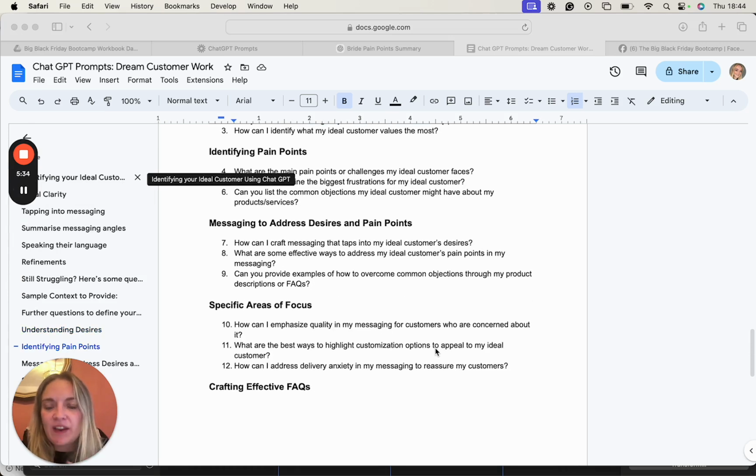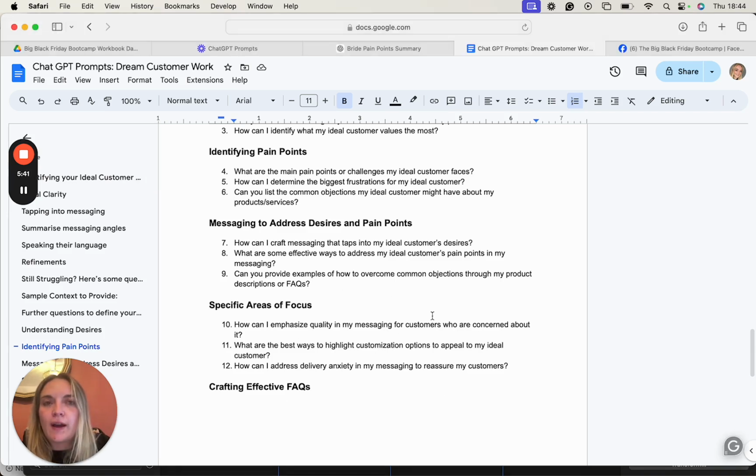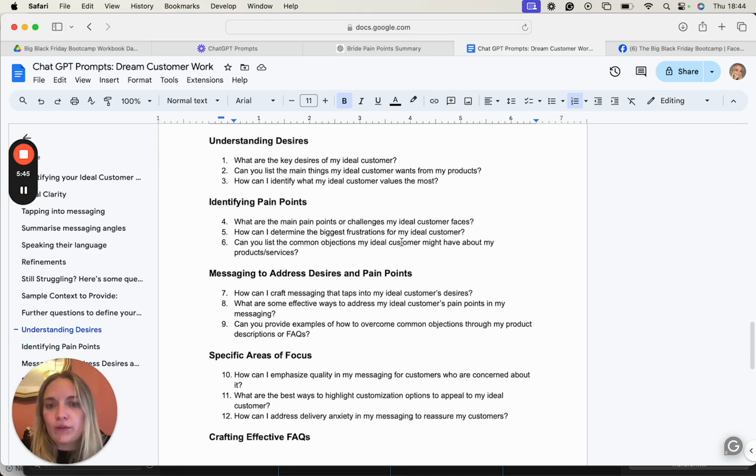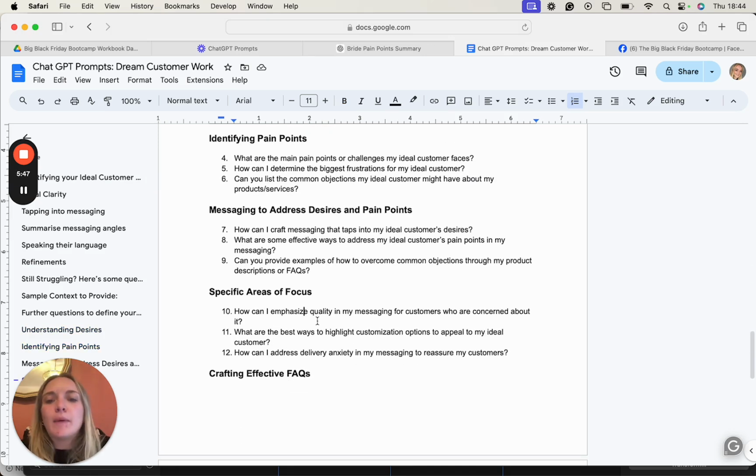And then specific areas of focus. How can I emphasize quality in my messaging? How can I highlight customization? Again, these will be very much tailored to what you've got out of the pain points and things like that. So maybe I just put in, how can I emphasize this pain point, e.g. quality.